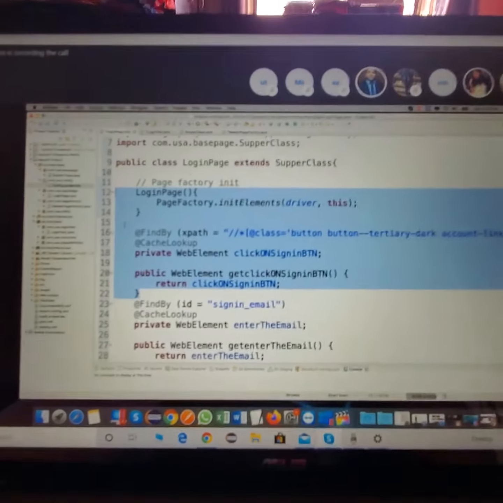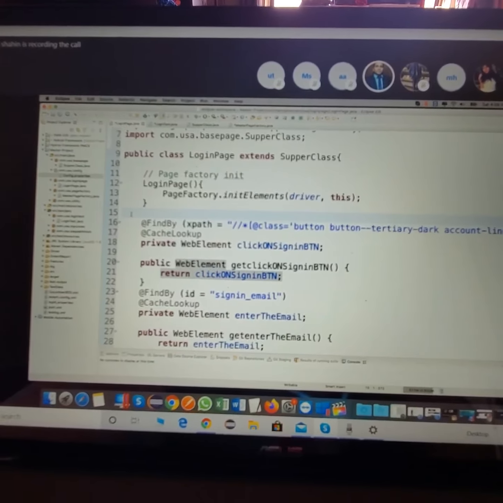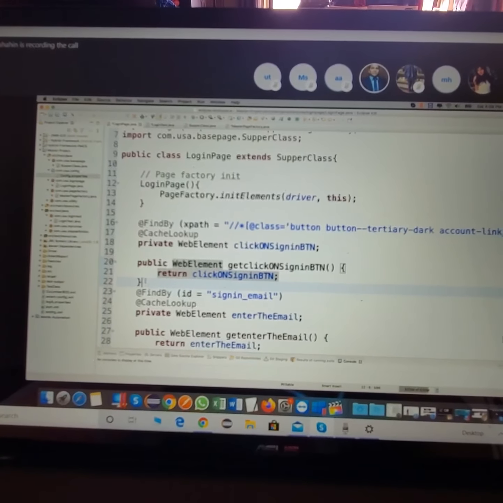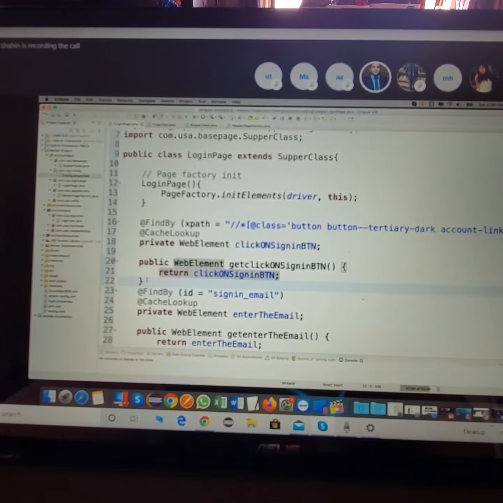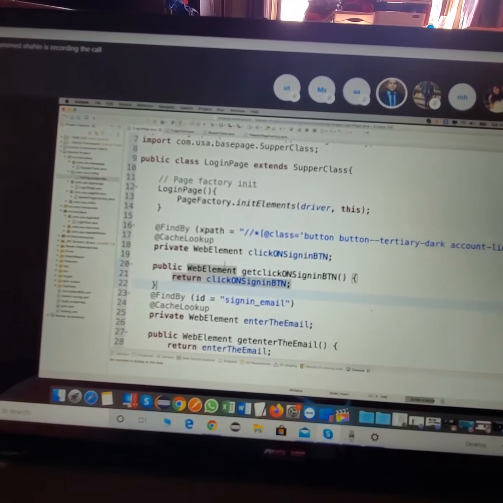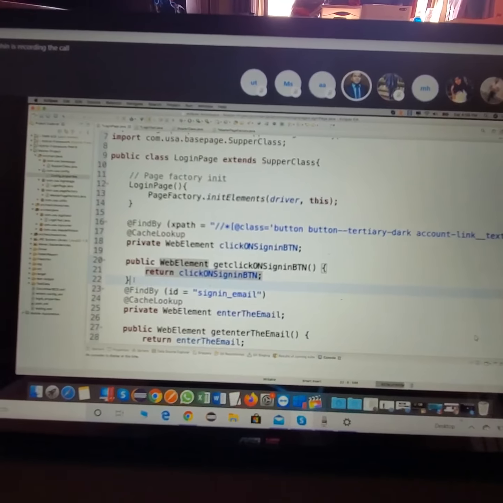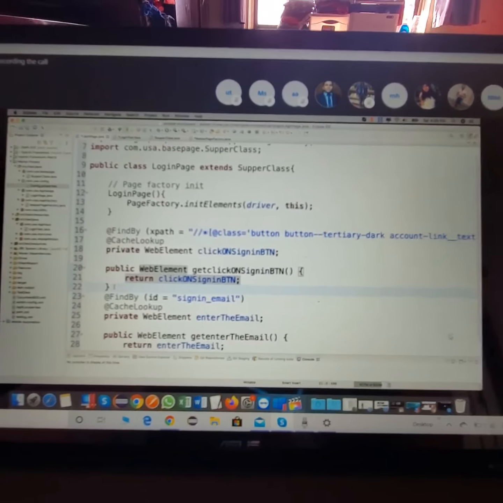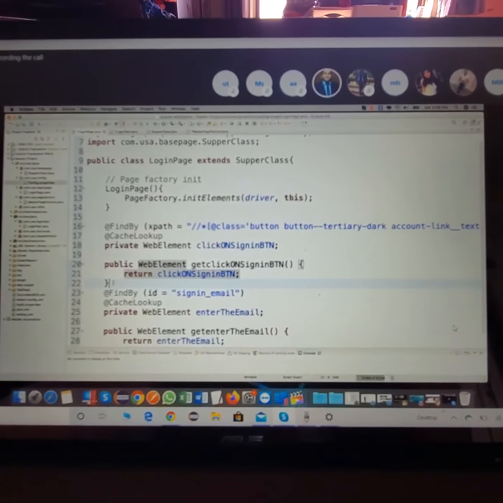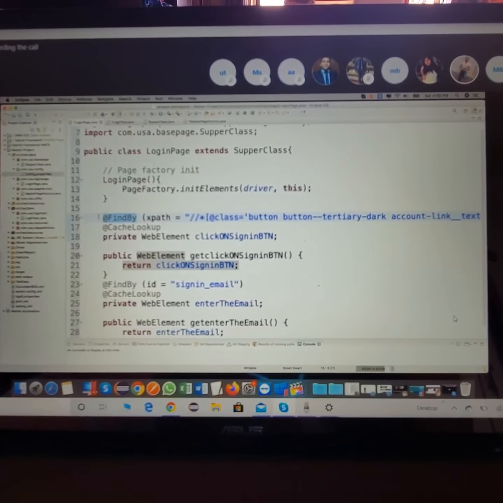We are not using the POM concept. We are using the page factory concept, because POM can only capture around 500 test cases, no more than that. Not mandatory that it is 500. For fewer than 500 test cases, there is the By method I have to use. But our company is a big company. There are more than 3-4,000 test cases. That's why we use the Selenium page factory concept using the FindBy annotation.